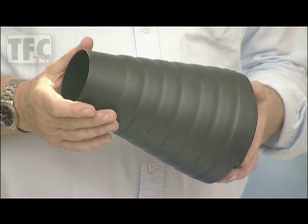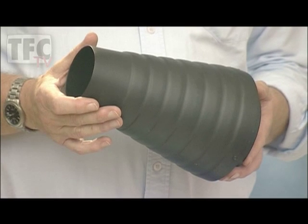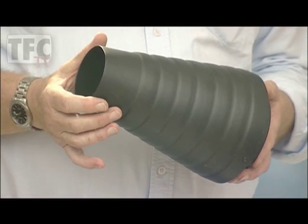This is the Snoot. It's a conical shaped reflector that simply fits to the front of my Elinchrom head. It concentrates the light down through the small opening at the front. No light can come out sideways. If I point the light at the background, you can see the effect it has, a very controlled pool of light. The Snoot gives a high contrast light with a sharp edge.